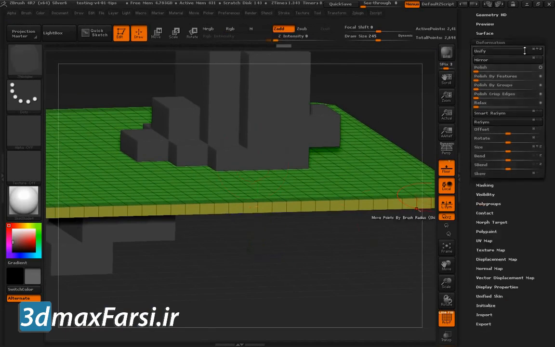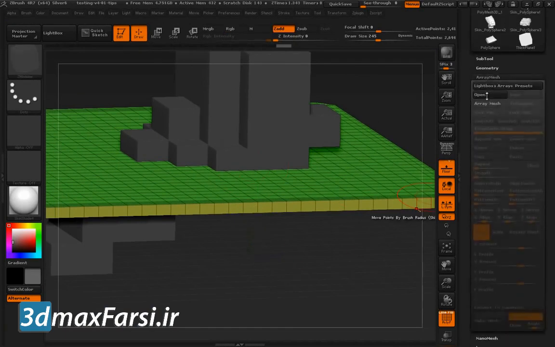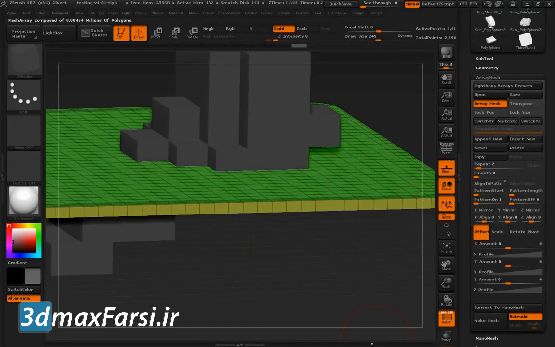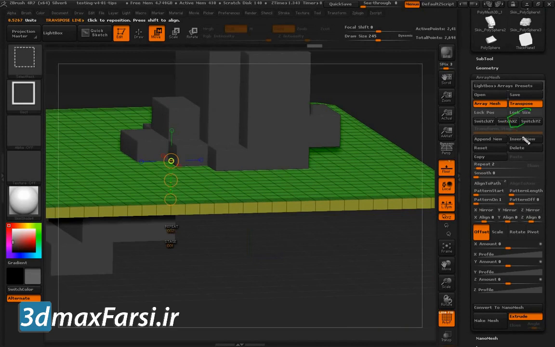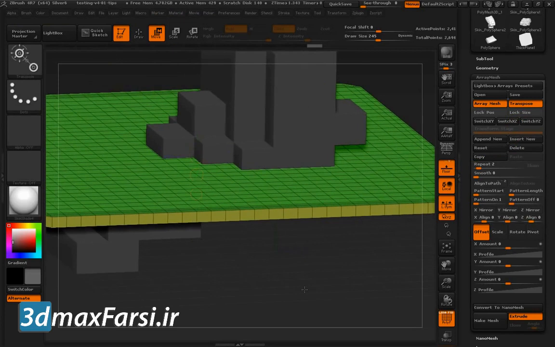Back into Draw. We're going to use this new Array Mesh feature. This is the key behind doing this. So what we do is we press Array Mesh and then immediately press Transpose. Click Transpose, and I mean Move, Scale, or Rotate. Once that happens, we get this little cool manipulator that pops up so we can adjust it.